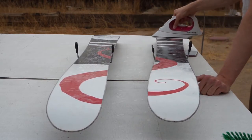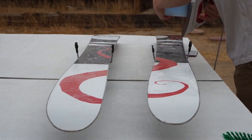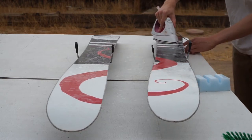If you see a spot that really doesn't have enough wax, you can always come back, drip a little bit more on. Again, more of an art than a science, so don't get too caught up in the processes or anything like that.